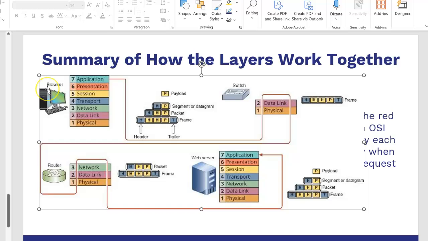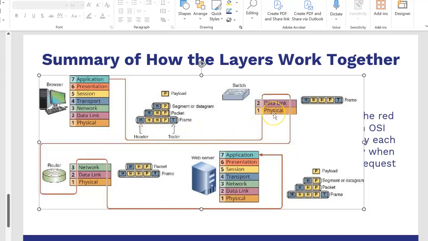So when my browser is making a request, Firefox makes a request to the application layer. These guys say, okay, well, we're going to do HTTPS and that kind of thing. Then the transport layer says, yep, we're going to use TCP. That's added onto the packet. The network layer adds on the network address of my computer. It adds on my MAC address. It adds on my physical address. And because I know the address of my switch, which, that's right, I have a switch in addition to my router, but even routers have switches.